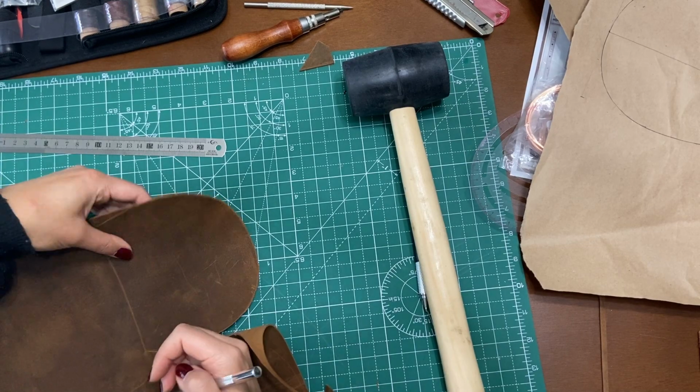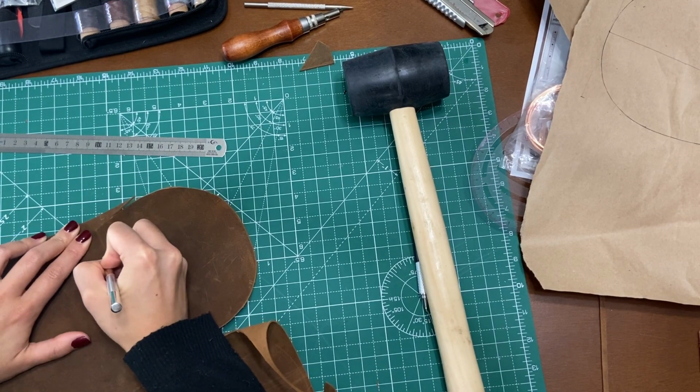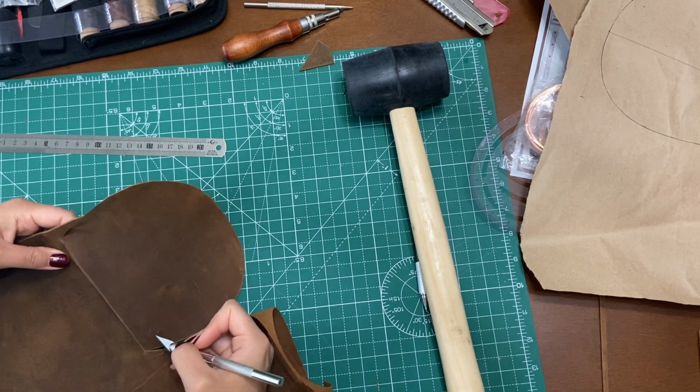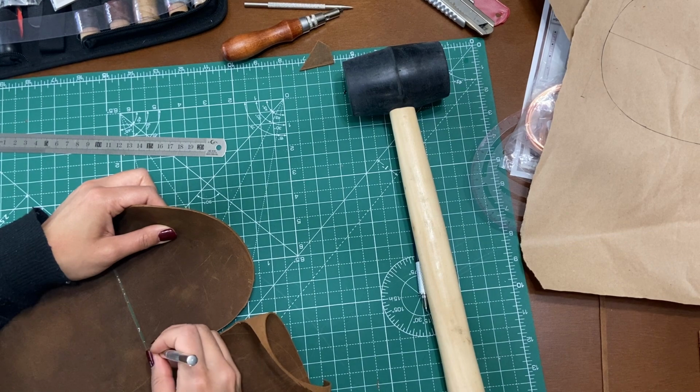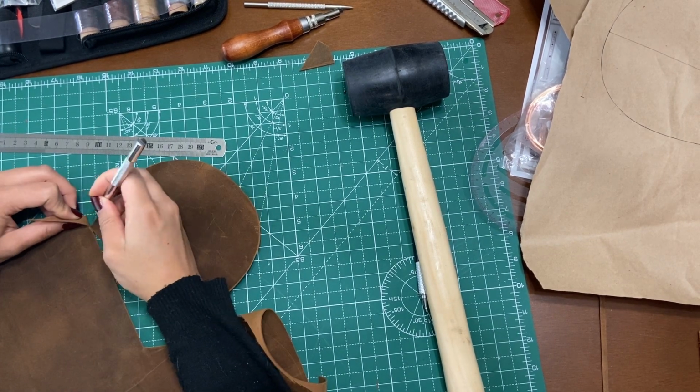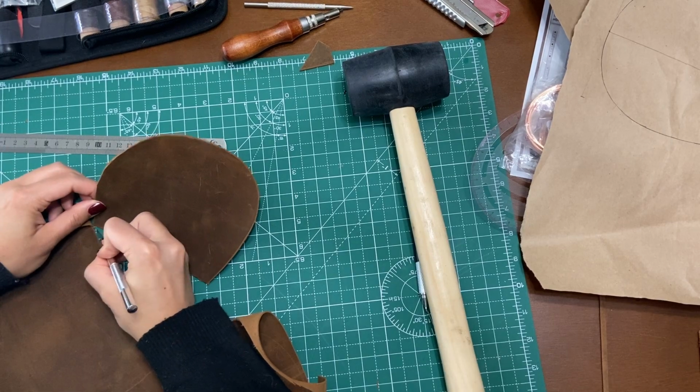Here I'm using something that was just labeled as 100% genuine leather, which could possibly be from a cow. I have no idea how this leather was tanned, but you might want to use vegetable tanned leather as it is durable, easy to work with, and period appropriate.